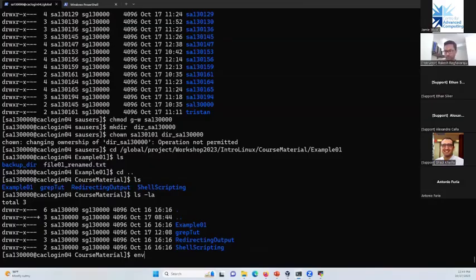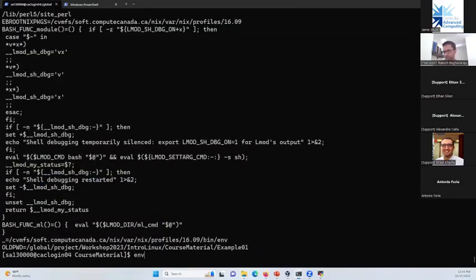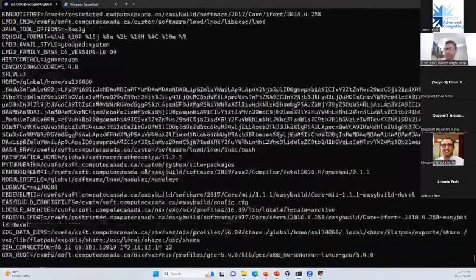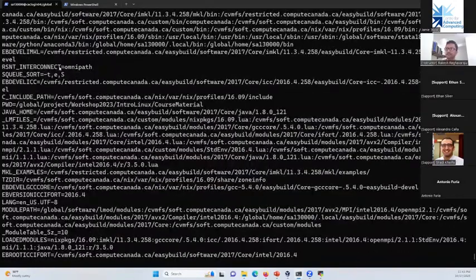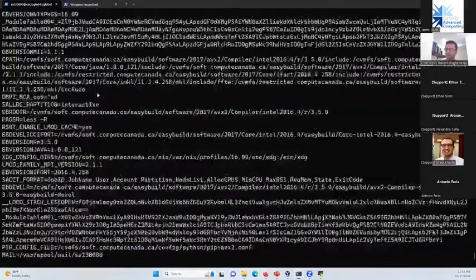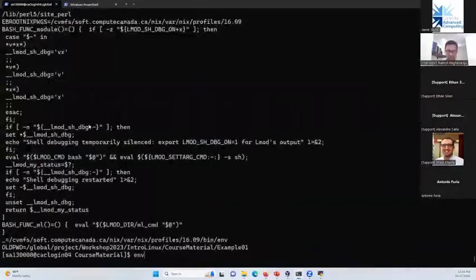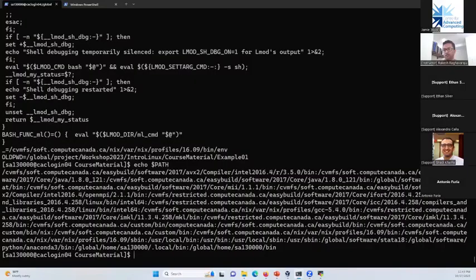It will be a long list. So that essentially shows all the system variables that are set or the user variables that are set up. In this case, there is a variable called PATH. And if you want to access it, the echo command is very useful in seeing what each environment variable is set to. So if I do echo PATH, I can see that all these folders are set to bin folders at different paths.